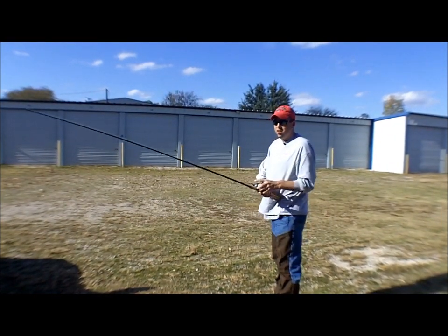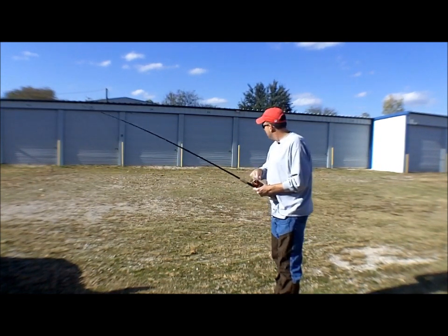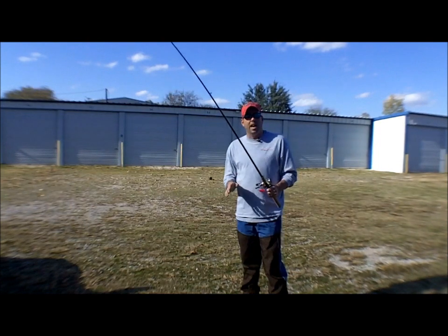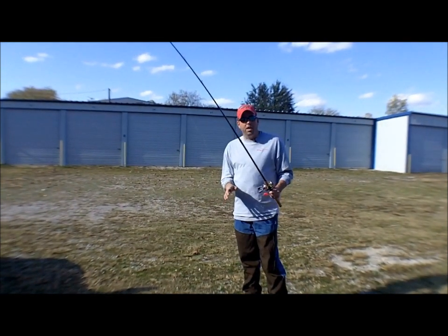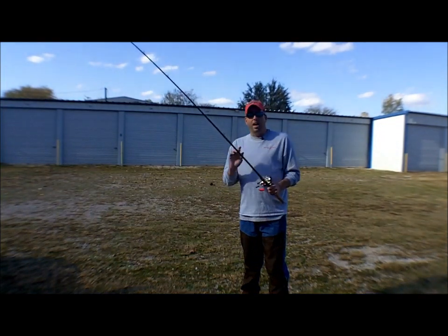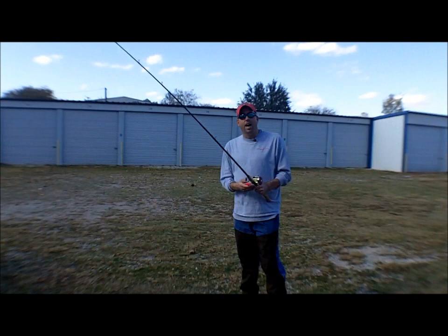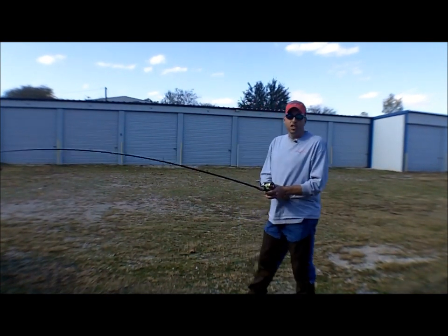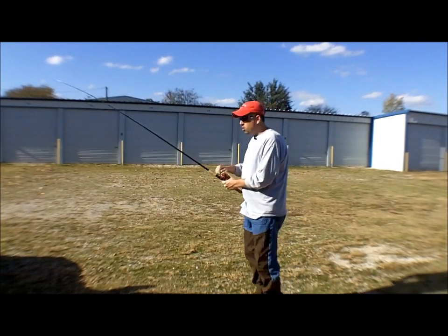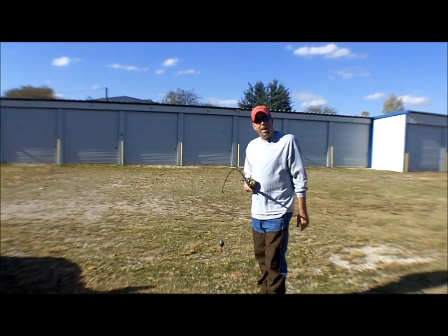Once you get a little bit of experience under your belt, you can really whiz it a long way with very minimal effort. It's an easy process — it's just intimidating. Most people don't take the time to learn to cast properly and accurately. Once you get the basic bait casting down — when to stop the line, getting comfortable with it — you can really start getting some distance. Take a bucket outside, lay it on its side on a lazy day, and just practice casting accuracy, trying to get it inside that bucket. There are a lot of techniques we'll eventually cover on Learn to Catch Catfish that are going to require pinpoint accuracy with your casting.